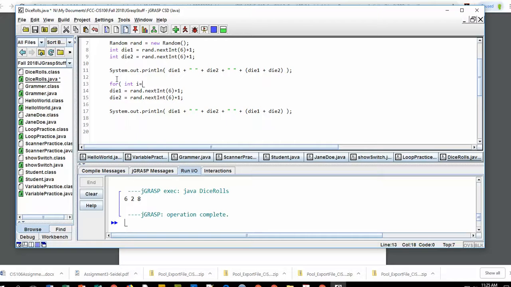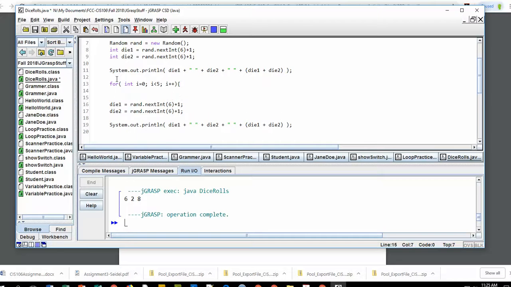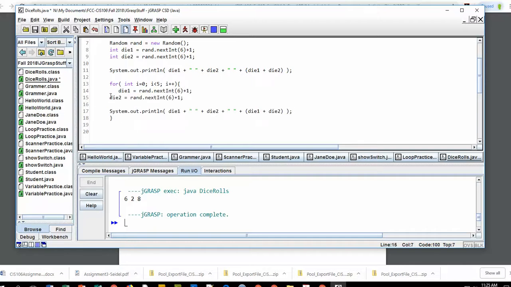It's set up nicely if you want something that's going to do something a predetermined number of times. So I know I want to run 5 times. So I can set up my for loop to do this 5 times. Go ahead and indent, make that look nicer. So this will generate a random number and display the total 5 times.